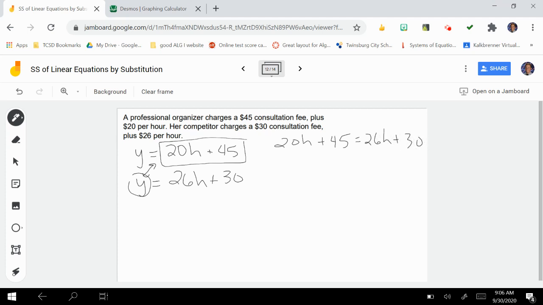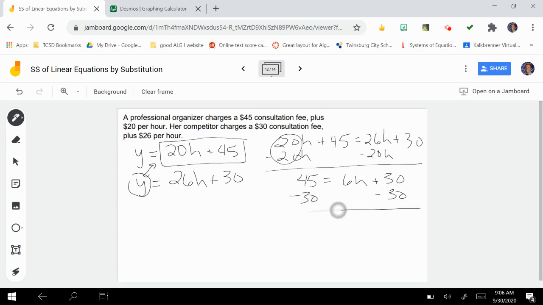All right, I'm going to move the smaller of the h quantities first. I'm going to move 20 because it's smaller than 26, just so I stay positive with my h values. That's 0. I'm left with 45 on the left. 26 minus 20 is 6h. I didn't touch that 30. Now I'm going to move 30 from the right to the left through inverse operation. Again, a bunch of adding and subtracting. Welcome to algebra. And I'm going to get 15 here, 6h here.